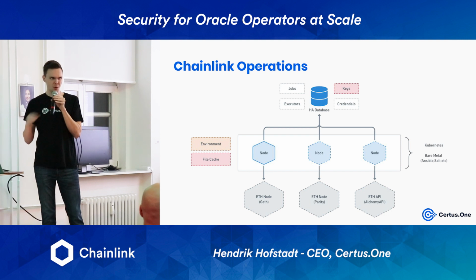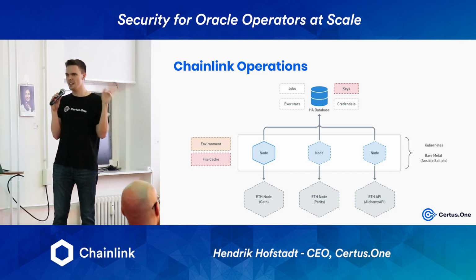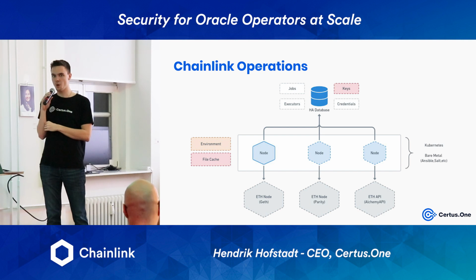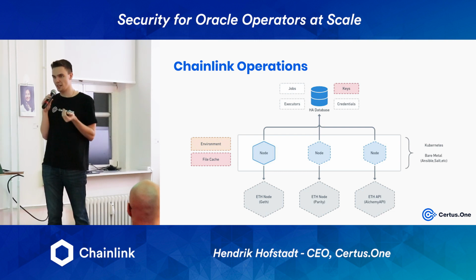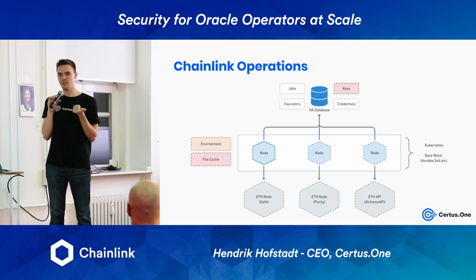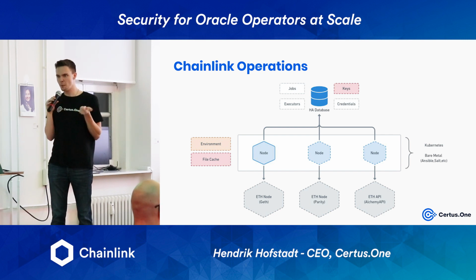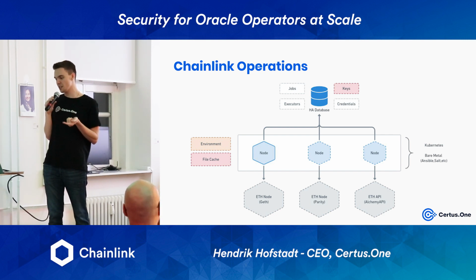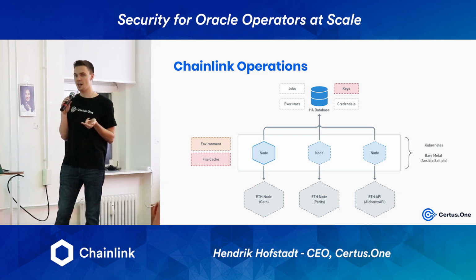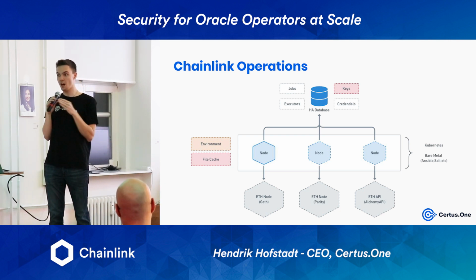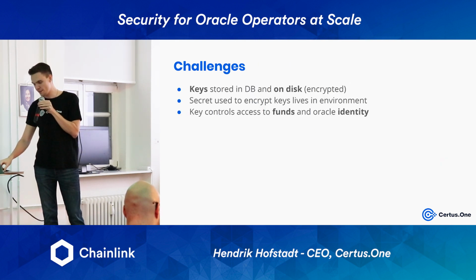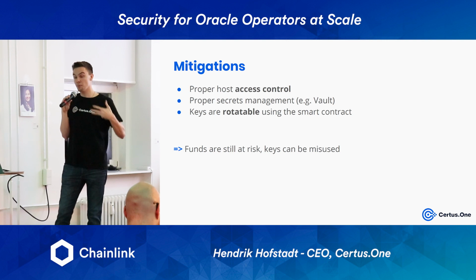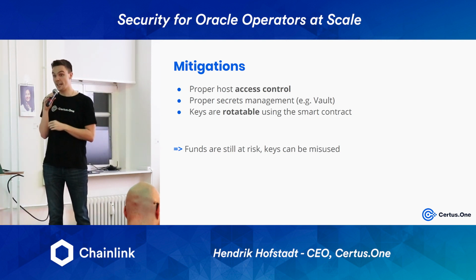Then we come to the more critical part, the fulfillment key, which is essentially a hot key. It's a hot wallet that we store on each of those nodes, and a single host compromise there is extremely critical because people could drain our ETH, which means we can't respond anymore and we probably lose quite some money, depending on how much we keep in stock. And they could use it to sign malicious responses, which would cost us and our delegators in the future a lot of money. That's obviously something we want to prevent, and this is where we at Certus.One have started to implement some processes and new software to mitigate these issues.